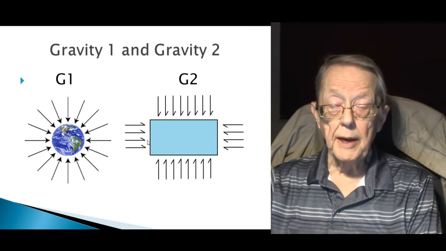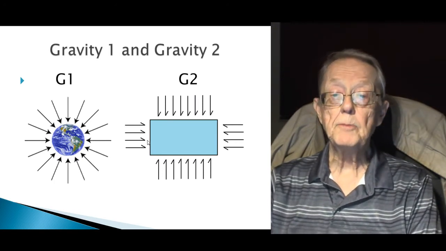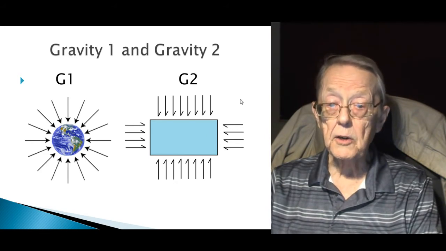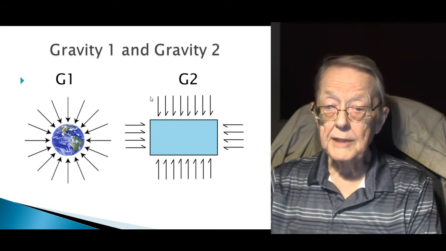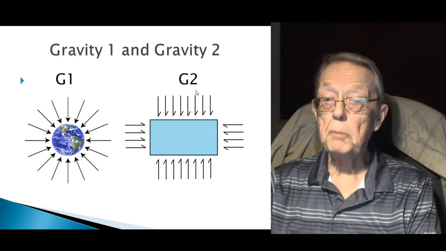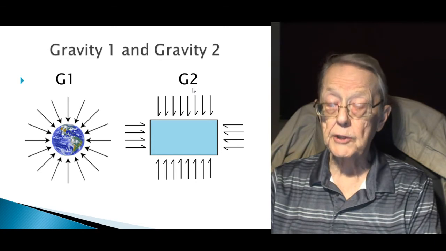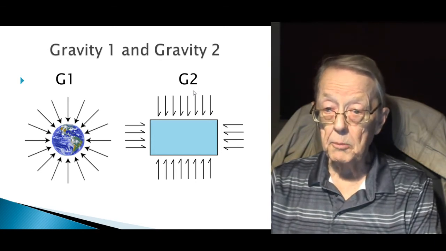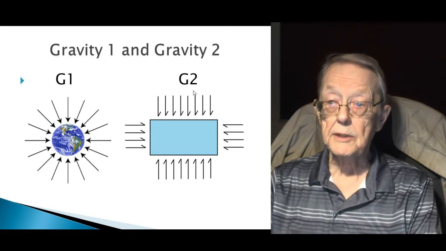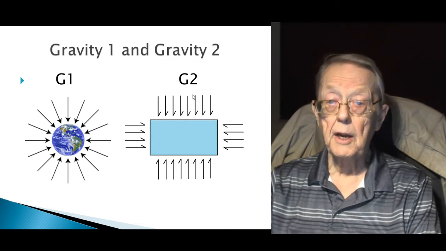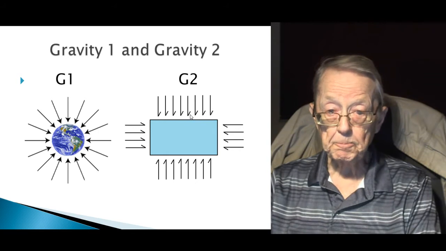Back in a while, I did a video titled Two Gravities, and in that I concluded, by analyzing refraction, that there could be a G2 force field that is the cause of refraction. That's what the particle model is proposing. There is a separate G2 force field, a field of particles that causes light to bend.